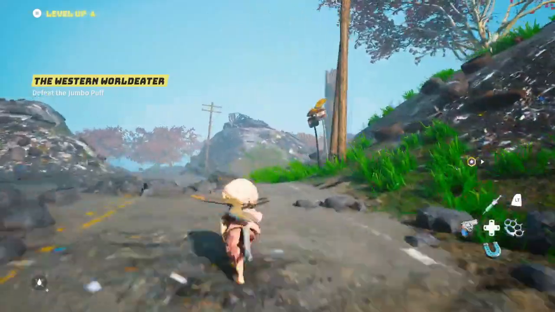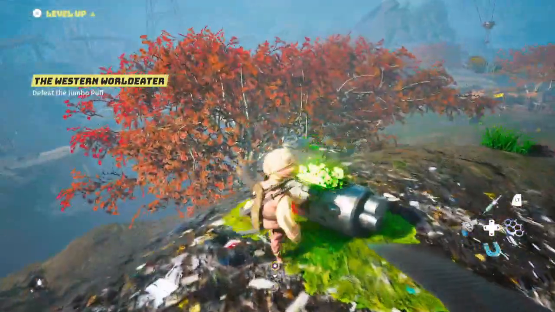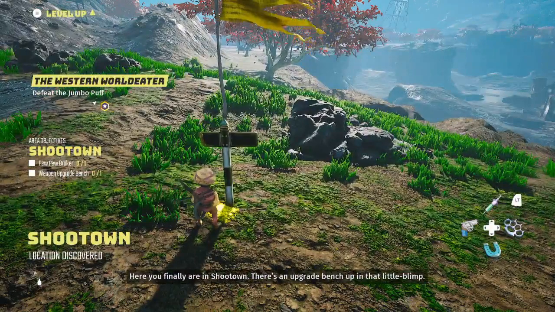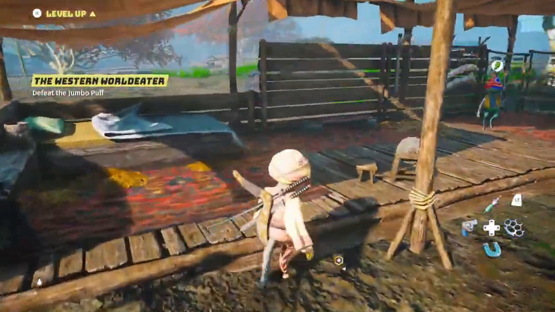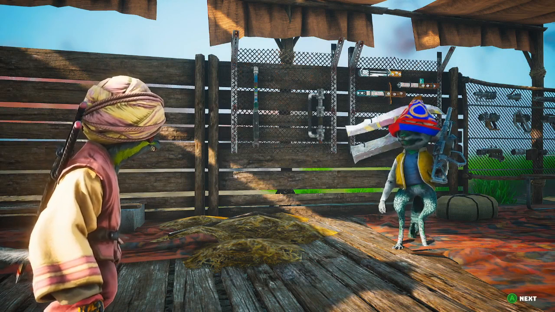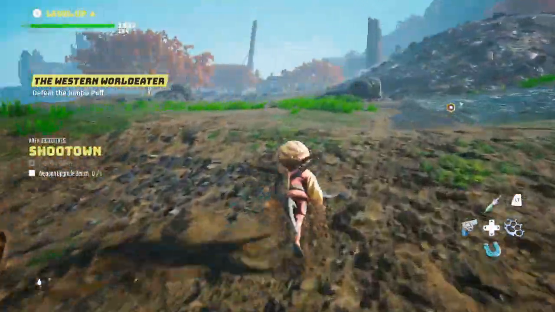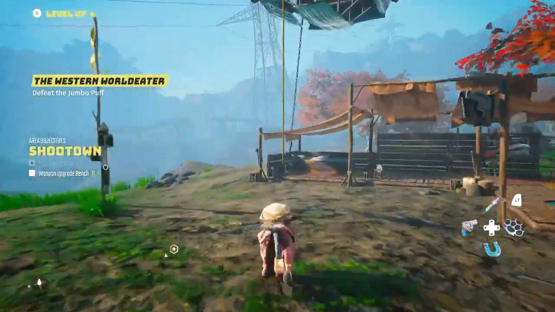Don't have access to the Mekton anymore, but what is up with this balloon thing? Ooh, a biohazard like that can make you real sick. I suppose it could make me sick. Here you finally are in Shoetown. There's an upgrade bench. Let's see. There's a weapon bench upgrade and a shop. Asks you to check out the wares. Well, let's see what he got. Oh, area objectives. Okay, we'll go ahead and check out the workbench then.